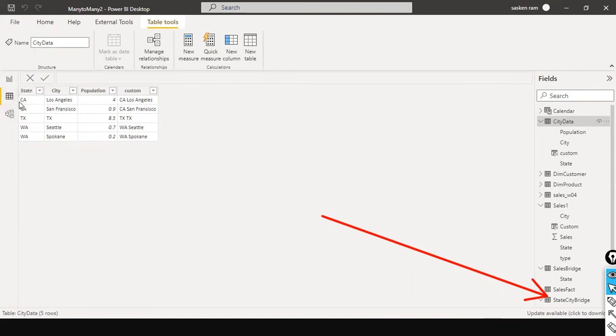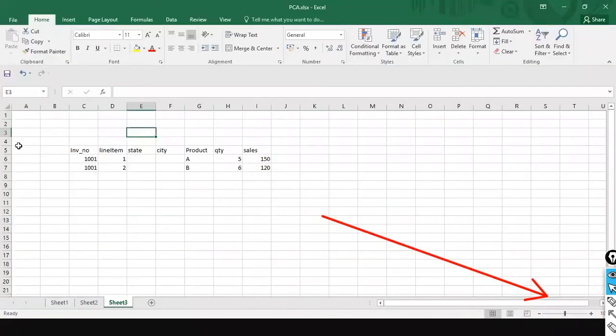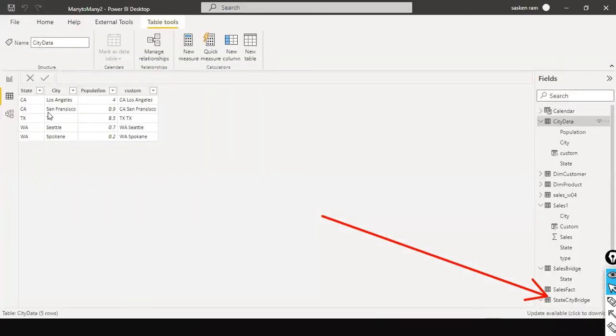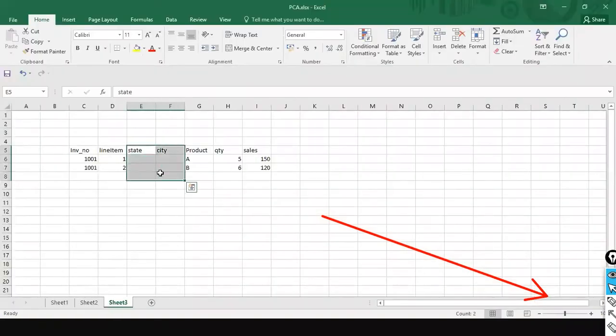So you put 1, 2. 1 is CA Los Angeles, 2 is CA San Francisco, 3 is this one, because the surrogate key 1 represents the combination of these two. So you can give 1 here, so that 1 represents CA Los Angeles. You don't have to have these columns here, right? You can say state city key.